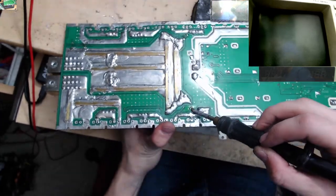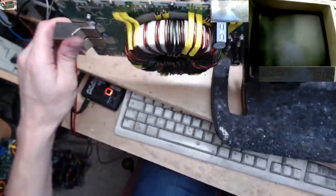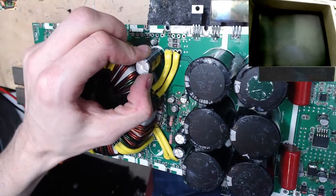However, oh man, Cole, why? What is with this? Is this glued in or something? What's going on with this one capacitor?